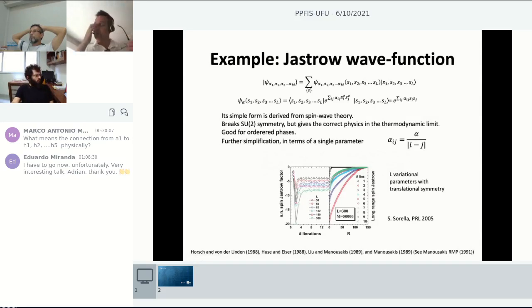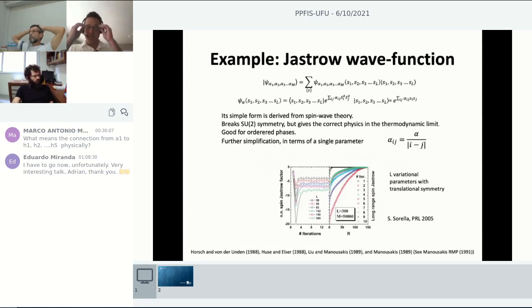Well, it comes from some physical intuition. More precisely, it comes from spin wave theory. So in a sense, it's a mean field solution, and it breaks SU(2) symmetry. It starts from the assumption that your ground state has magnetic order. And if you have magnetic order, that means that you cannot accurately describe disordered phases like spin liquids. But it's a good starting point. It's very simple, we can play with it, and people have used it a lot to study the simple Heisenberg model without the J2.